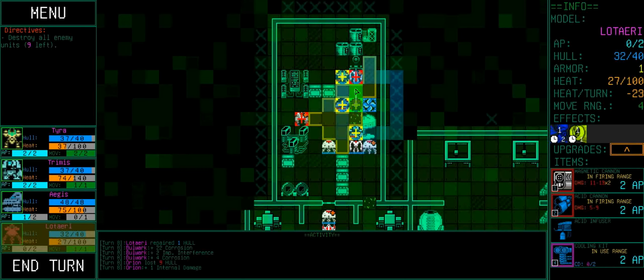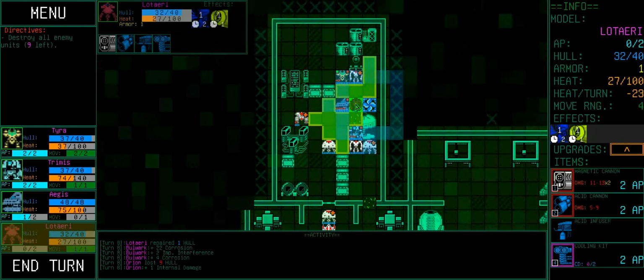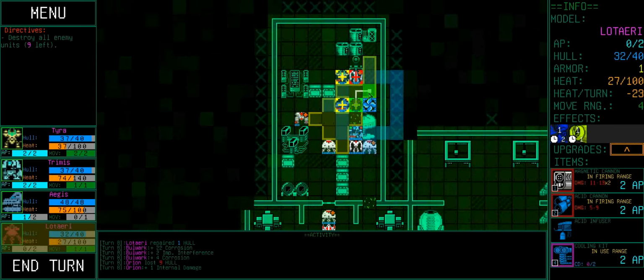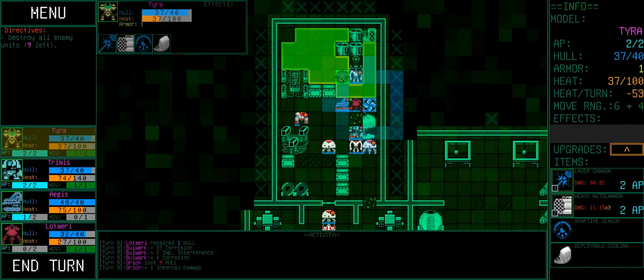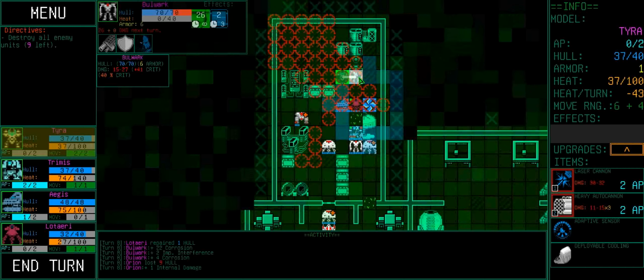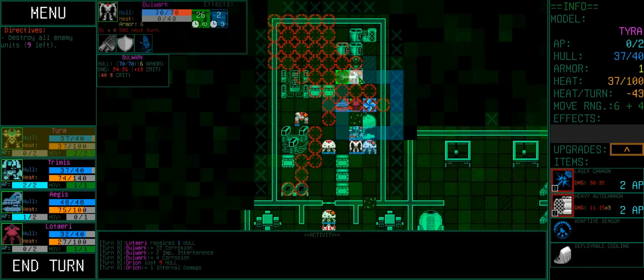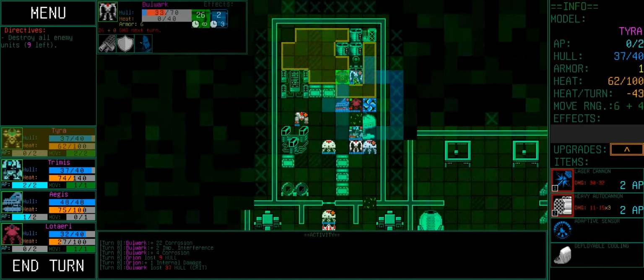Lotaeri will move... actually, Lotaeri will use the cooling kit. No, Lotaeri already moved. He can't do anything else. And you moved in such a way now that Tira can't do much. So... 15 to 27 damage. 26. We'll use the bulwark. I'm sorry, the, whatchamacallit cannon. Oh, nice! Hey, we did decent damage to him.